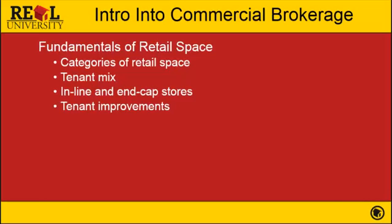But here's the problem. Because Ted wanted them in there so badly, he signed a lease giving them exclusive rights on Subway sandwiches in that strip center. Sound funny? Well, it's not. Very common. My pizzeria client that also sold sub sandwiches couldn't move in because they were in direct competition with a tenant that was already there. The tenant mix kept my client from getting in.